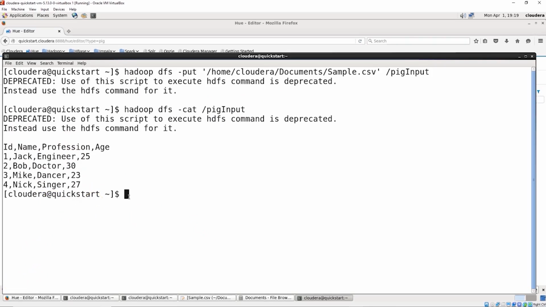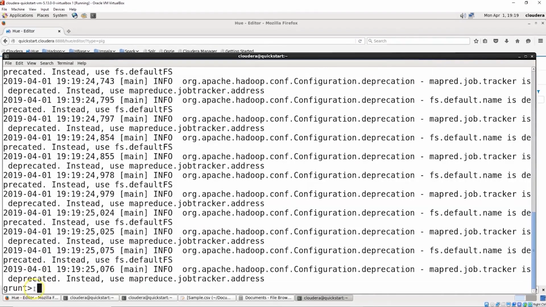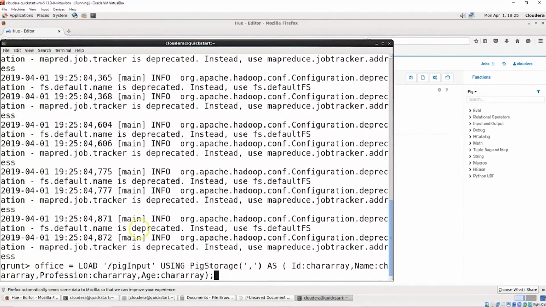And then we can simply enter the Pig Latin or Pig editor mode by typing in pig. And we can see here by our grunt, I told you that's how it was going to tell you you were in Pig Latin. There's our grunt command line. So we are now in the Pig shell. And then we'll go ahead and put our load command in here.